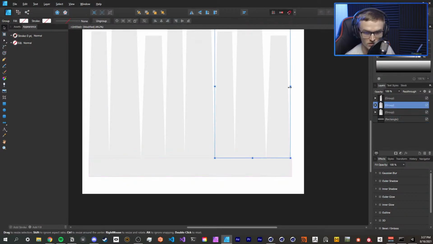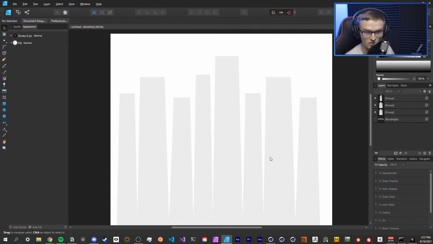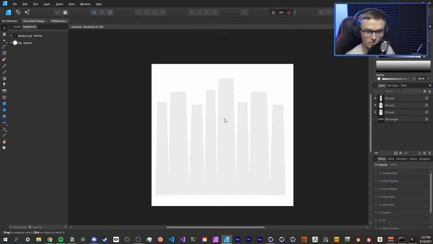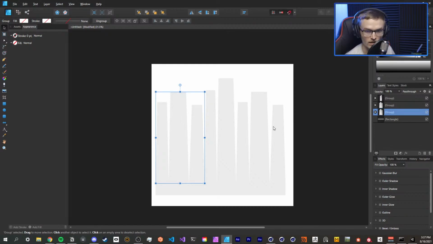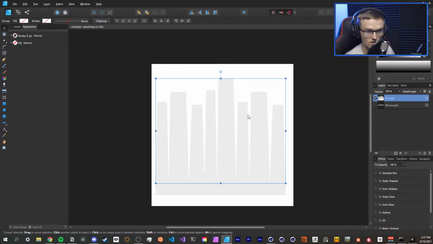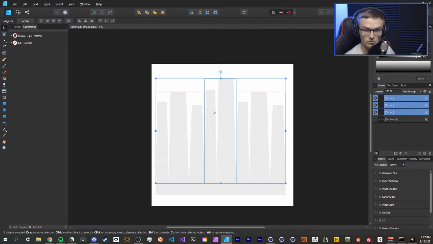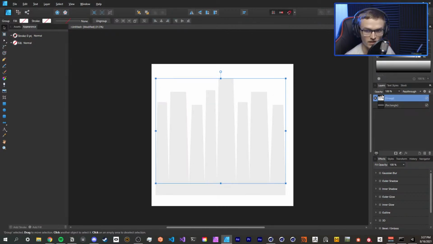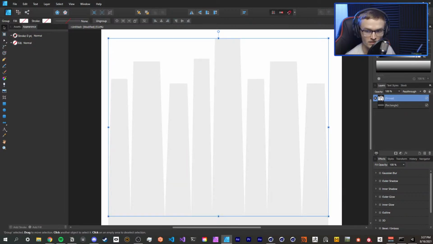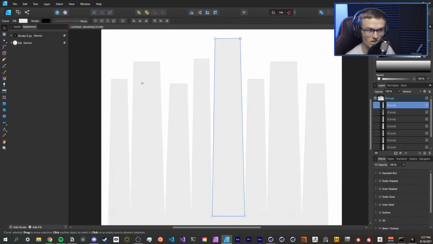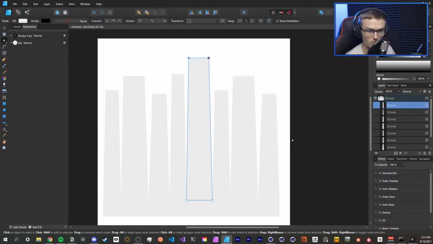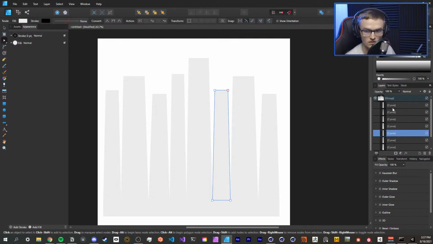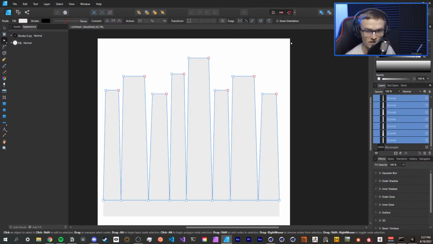I don't know what's up with the snapping tools in this software, but for some reason they don't always work for me. Okay. Rotating again. Okay, so that's our grass right off the bat. One thing I want to try is Control Shift G, and then make that a group. Okay, and then I'm going to go into this group, and hit the A key, and grab all of these at the same time. I'm going to grab the tops, and then I want to try curving them and see how this looks.